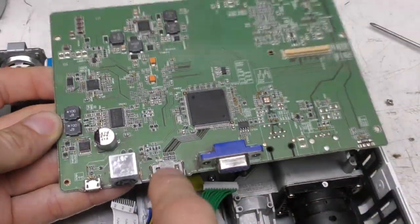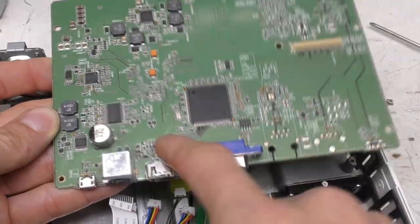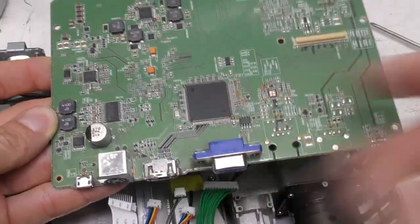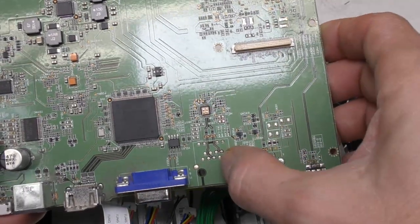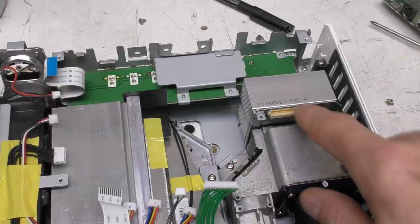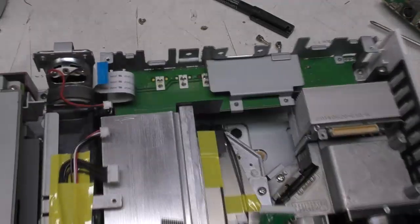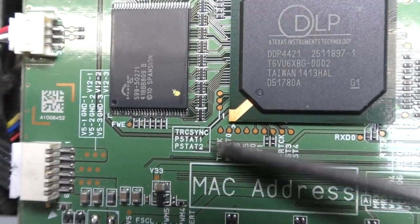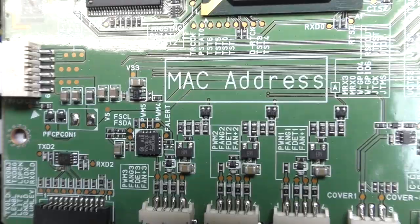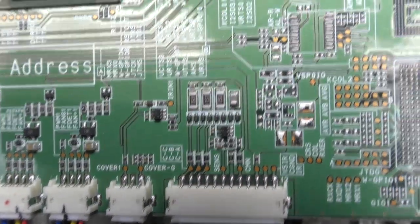On the other side of the PCB there's a big Panasonic chip connected to the HDMI port — clearly the HDMI receiver, which probably also handles all the HDMI HDCP DRM stuff. There's probably an Ethernet PHY next to the RJ45 connector. The DLP is on a board here with a heatsink on the back and some of the analog input connectors. One nice thing is that a lot of the connector pins and test points are actually labeled, which could give you a significant head start for reverse engineering or repairs.